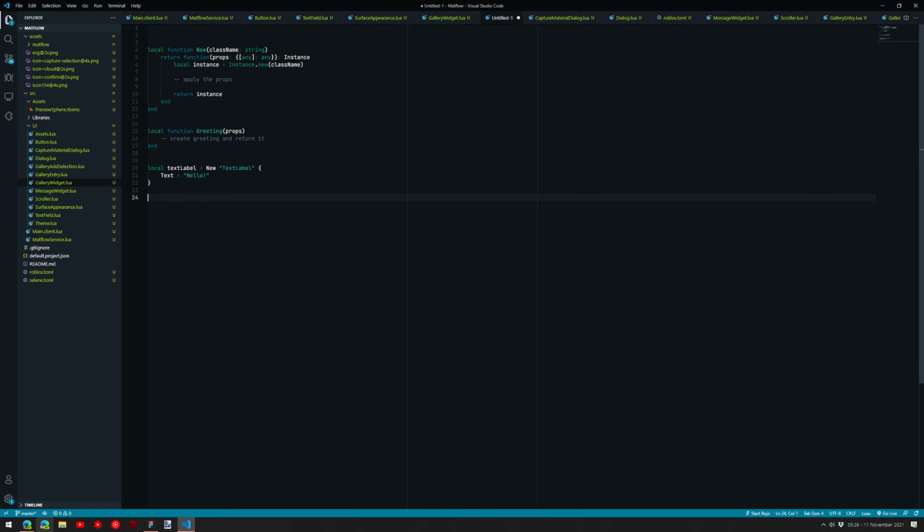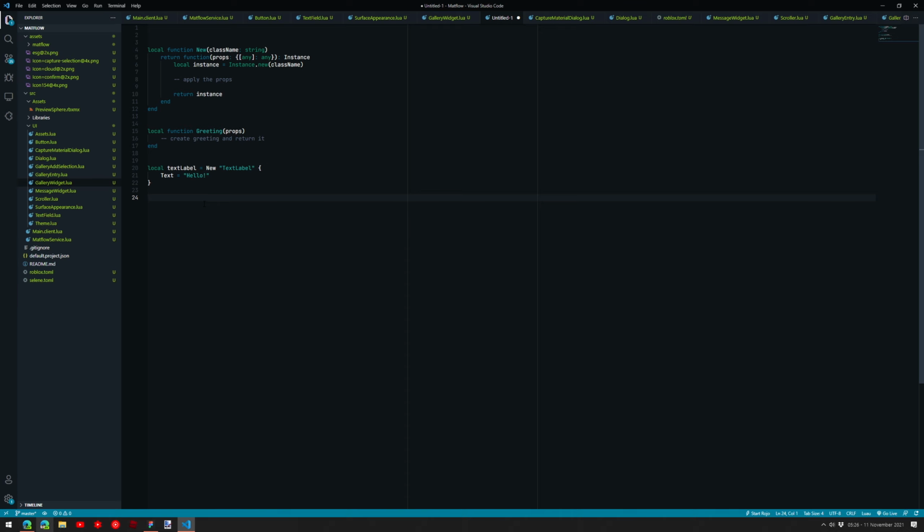So what you'll notice in this example here is that new is just a function that creates a component, and that component in turn creates an instance. This is how components work in Fusion. It's a very standard, very general definition. And what this means is that whenever you put this in any expression, you're getting back an instance. And in this case, we're saving this instance to this text label. We're all in agreement with that?